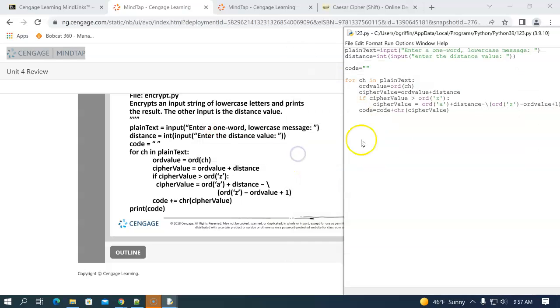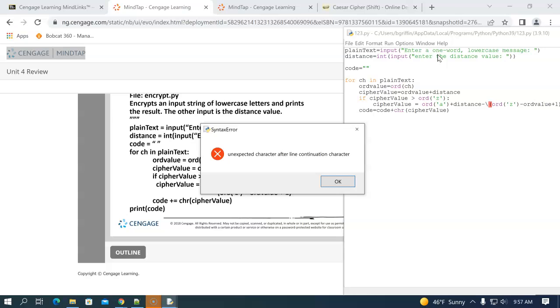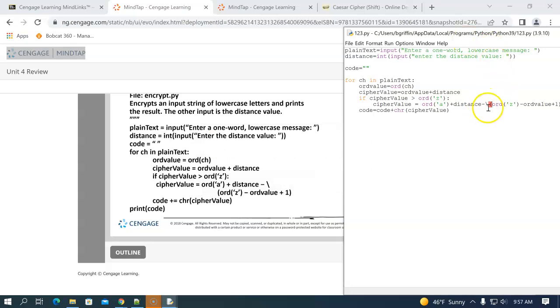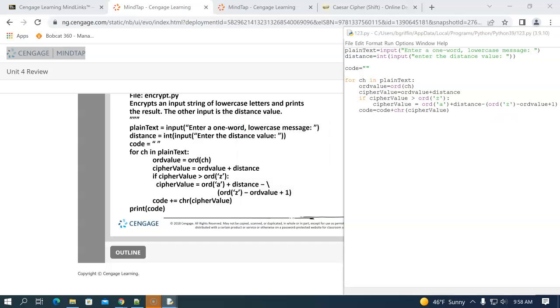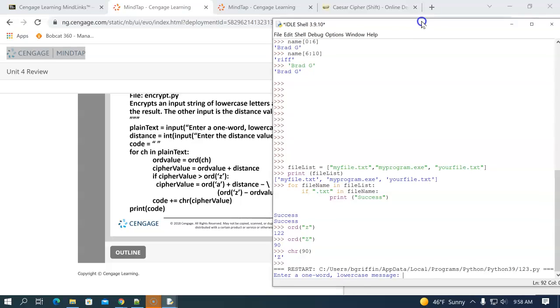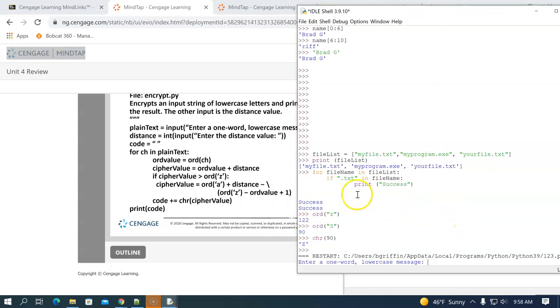All right. So if I run this, oop, it pops over here. Enter a one-word lowercase message. One word, apple.